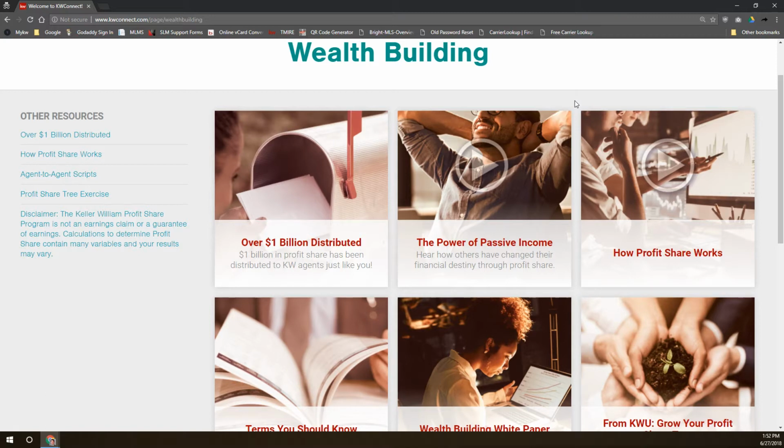I don't know the name of the agent or the leadership lady. I forget her name, but she makes over $1 million a year just in profit share. Profit share is actually set up so that potentially, I don't know that it's happened yet, but potentially through growing your own profit share tree, through setting up expansion teams, through opening market centers, potentially an individual agent or a market center owner or an OP or a regional OP or something like that could make more money themselves than KW International does, than the whole international conglomerate does, because they collect their $3,000 royalty from each agent, and that's it. That's the only income that they have.